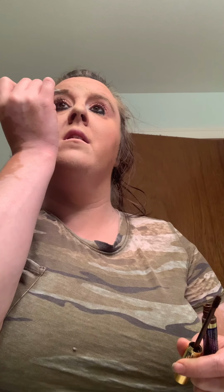I don't really have a brush, so I'm just taking this and going like this. Do you see the difference? Amazing.